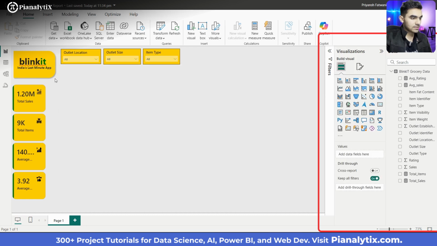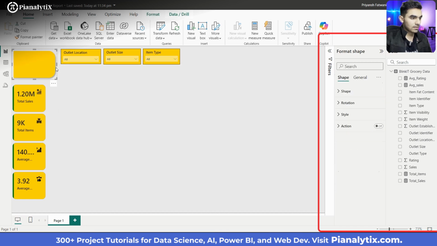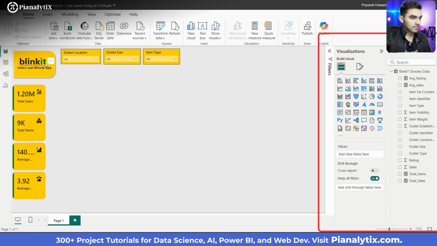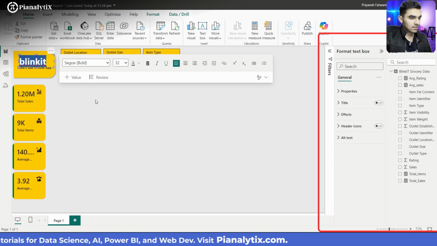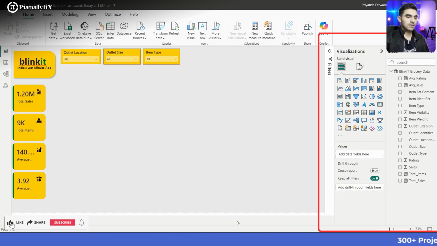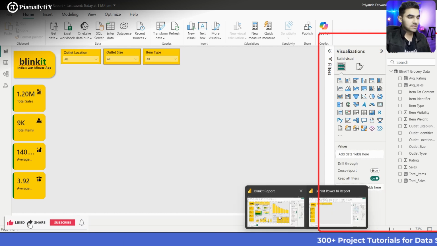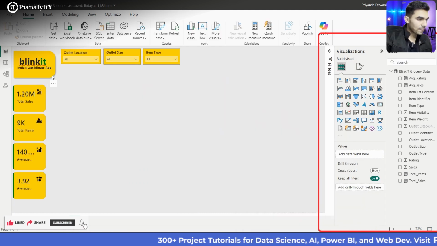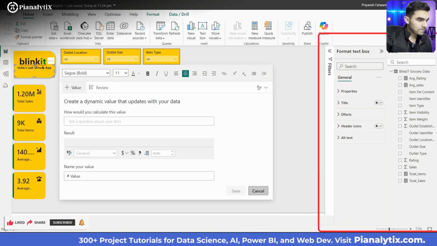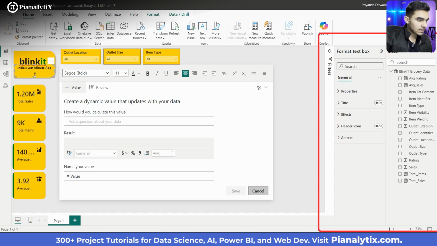Okay, I think now it's okay. Yeah, I think now it is good. Let me just compare this to this. Yeah, I think it is looking good now.